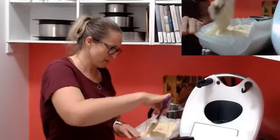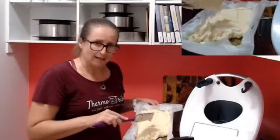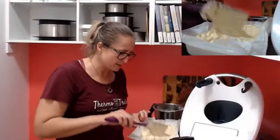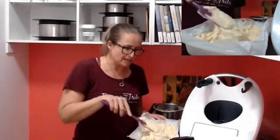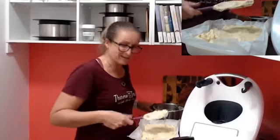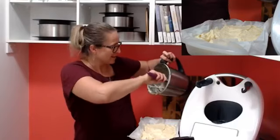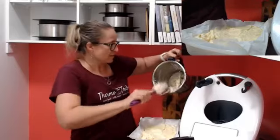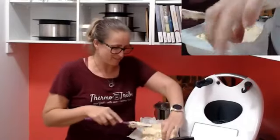So, by the way, is this not the most amazing cake batter you've ever seen? I love that. I mean, we don't do cake very often here at all, but totally impressed by that. That batter would be something that, as a kid, I just remember using a wooden spoon or a hand mixer to get that kind of consistency. And here we are doing it in 40 seconds. How good is that? How awesome is the Thermomix? So, here we go, finishing up. I know I'm preaching to the converted, but isn't it amazing?